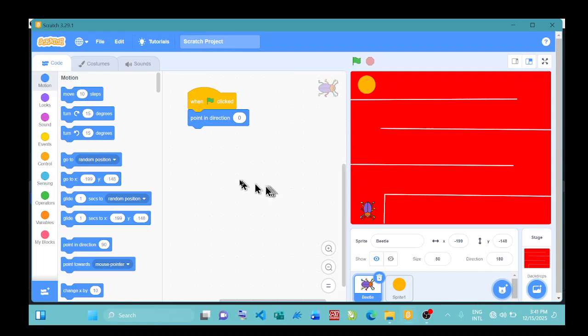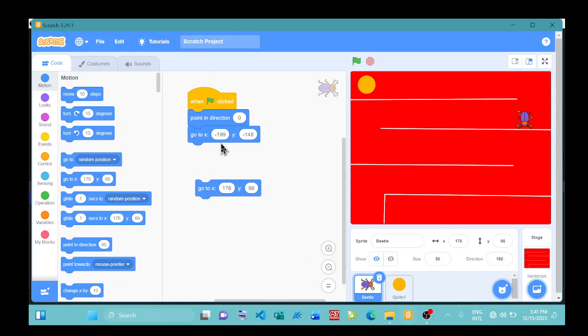Now, the next thing you want to do is go to X and Y. Drag this block here. Remember when we started, I told you wherever your Beetle is, drag it to where you always want it to be when the game starts. That is because Scratch takes note of your position and puts it here by default. So if I move this Beetle up here and then go to XY, you will see that the figures change.